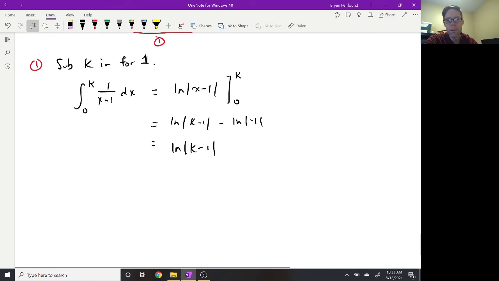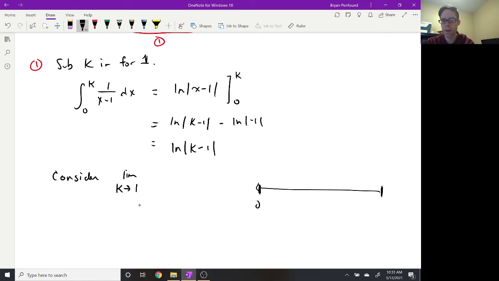And then what we want to do is consider what happens as k gets closer to 1. So let's consider the limit as k gets closer to 1. We just have to be careful because this is technically a one-sided limit. So if I look at my lower bound is 0, my upper bound is 3 in the original one, and we're slicing it here at the number 1. So this first integral is trying to calculate the area in here. So we're going to be approaching the number 1 from the left-hand side. So I am going to use that little minus notation here. I really want to approach the number 1 just from the left-hand side. So we're going to be considering decimal numbers that are slightly smaller than the number 1, okay?